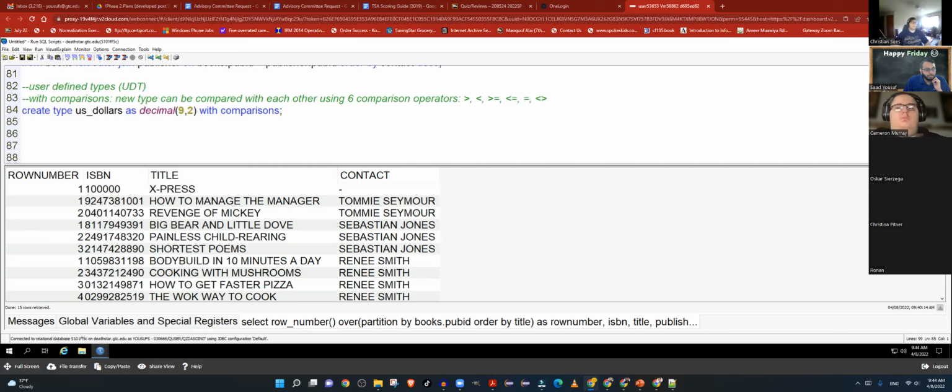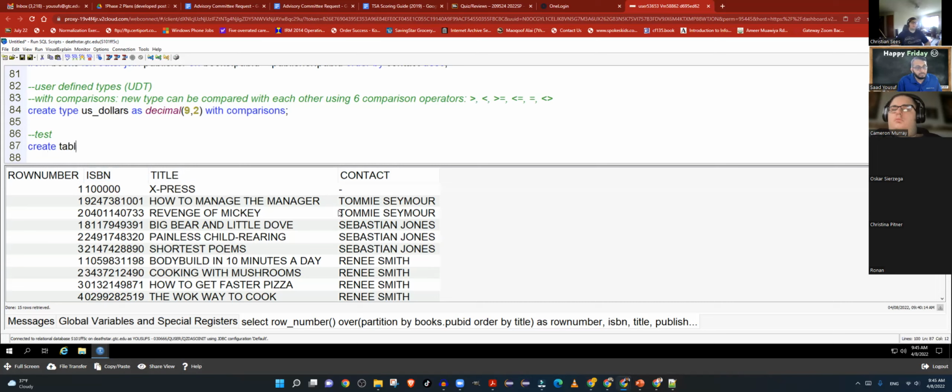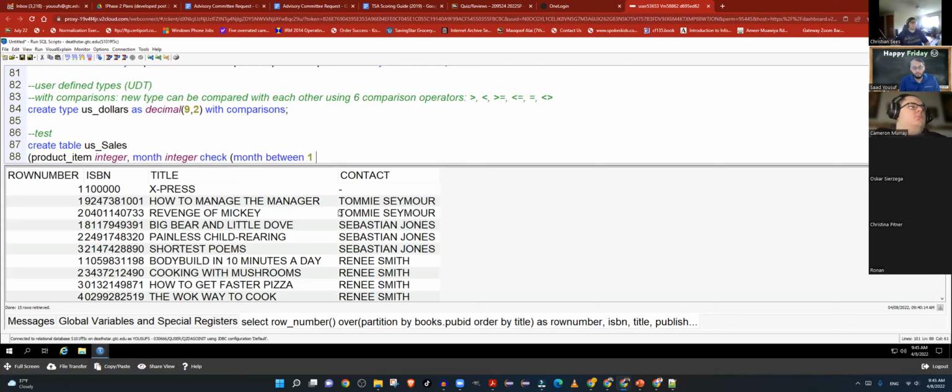Okay, is everybody done creating the type? Now let's put this to test by creating a table, US_sales. Remember these check constraints that we learned?